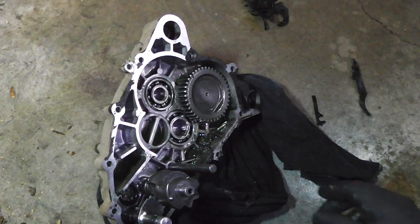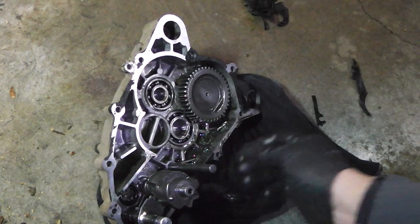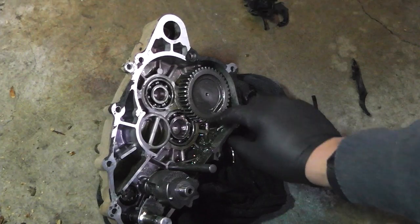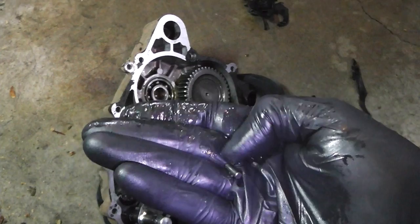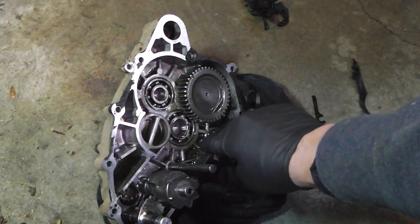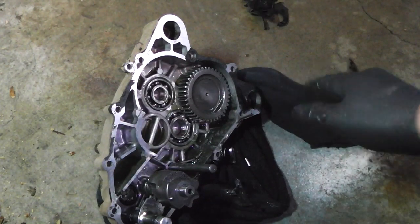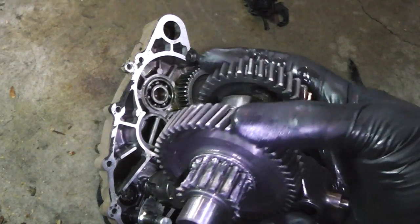Okay, after further dissection here, analysis of this. Okay, I got pieces of, I don't know, okay. This here looks like it would go around the bearing. Okay, that makes sense, doesn't it? Because we also got a ton of these needle bearings all over in that thing. It's a lot of them. There's a lot of just that, but there's a lot of pieces of metal in there. Just a ton. Now that's just flakes. I'm talking pieces of real bits of metal. Here's our problem.